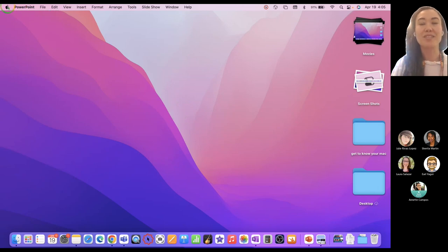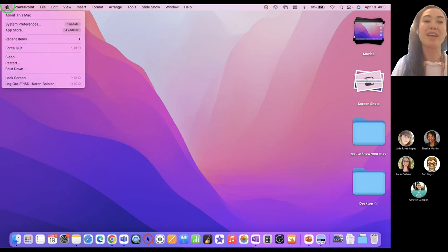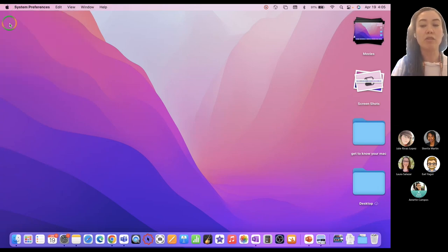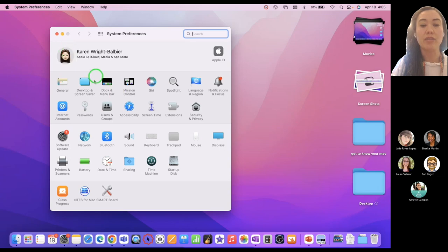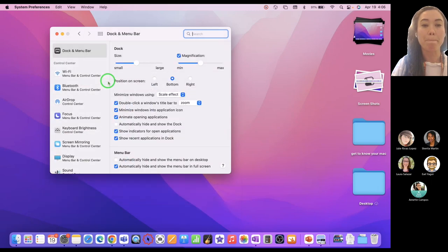All right. So there's more that you can do with your dock. So I'm going to head over to the System Preferences and we can change the size and the location of our dock and something called magnification. So head to System Preferences, and on your new Mac, you're going to notice that there is an icon right here called Dock and Menu Bar. I'm going to click inside of the Dock and Menu Bar, and here you're going to see the dock. Got my little cursor over it, the dock, and we can manipulate the size of the dock.